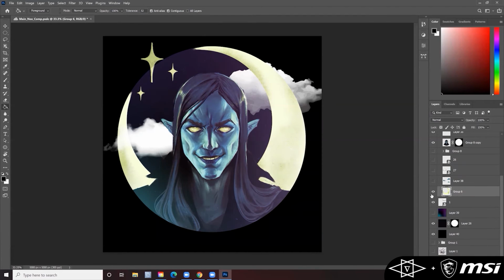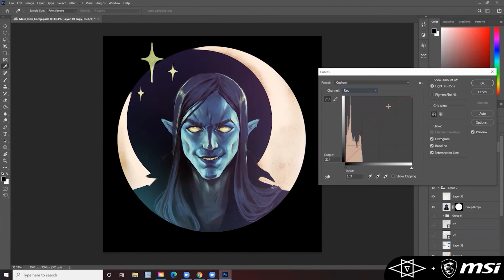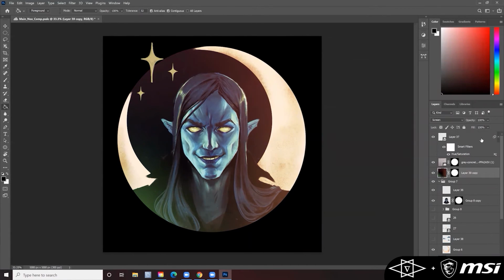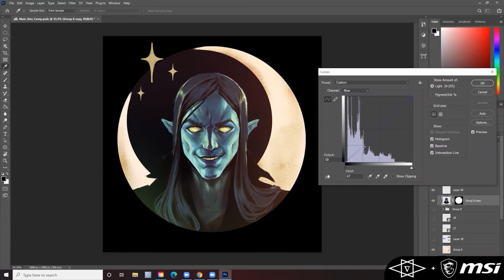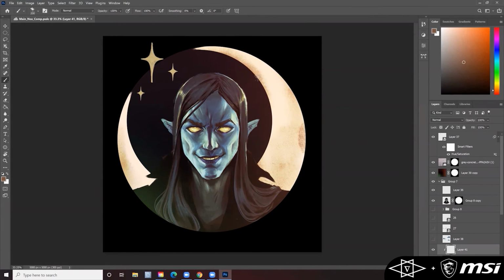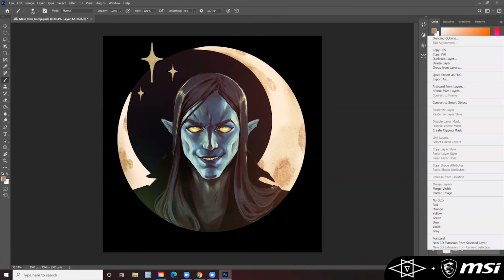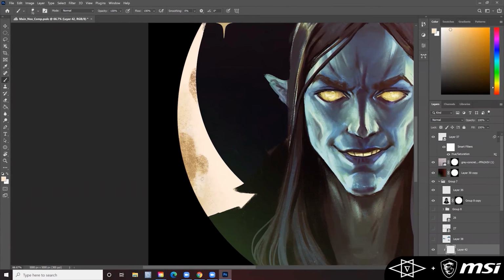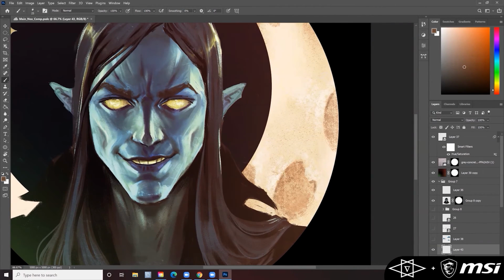So the next thing I do is one more final pass of color. I actually use a lot of the auto tone and all of that in the image section, and I use a lot of the curves and levels to try and solidify the harmony between colors in my piece. And then what I'm going to do quickly is add a little more detail to the moon. I'm using a completely different brush here so that it doesn't look too much like the way I painted everything else in the painting, just to give the moon itself a little more dynamic color and texture.